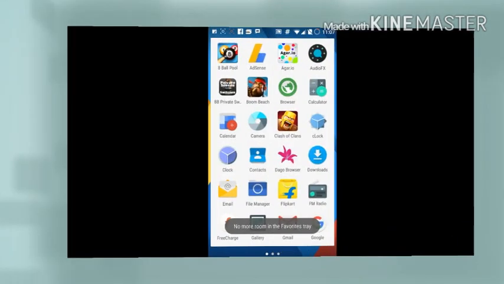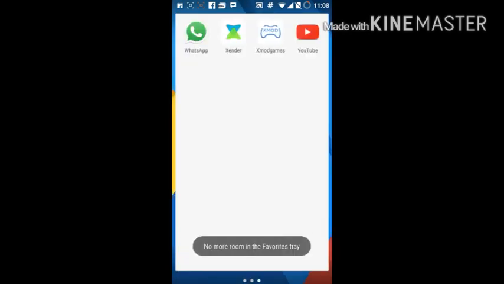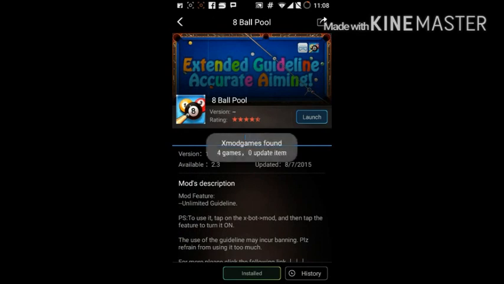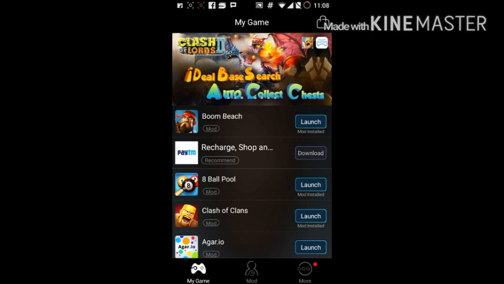And all you need is a rooted device and an app called Xmode Games. The link for downloading Xmode Games is in the description. After installing it, open Xmode Games and go to the mode tab, find the 8-ball pool mode, and install it by clicking on the install button. I've already installed the mode, so I'll not install it now. After installing it, go to my game tab and open 8-ball pool.